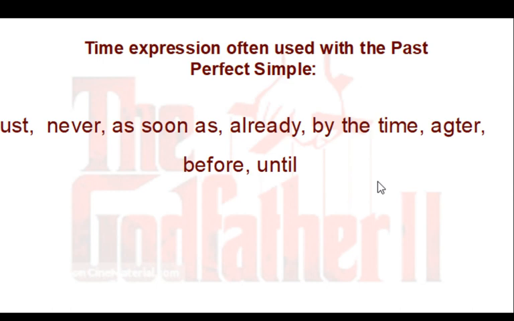But now, before the end, let's look at some expressions that we tend to find often together with this tense: just, never, as soon as, already, by the time, after, before and until. So this means that when we are doing exercises, these expressions can hint that maybe we have to think of using the past perfect simple, or that they will fit nicely with the past perfect simple if we are doing, for example, a writing exercise.